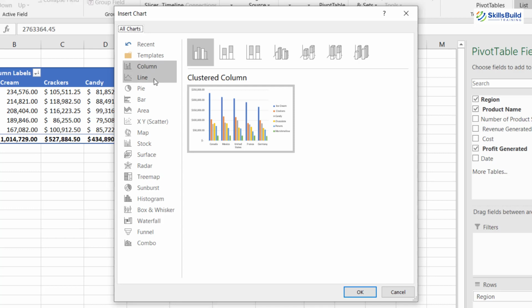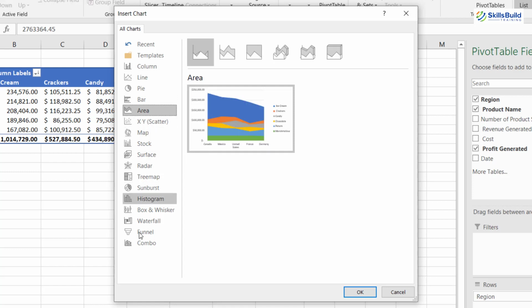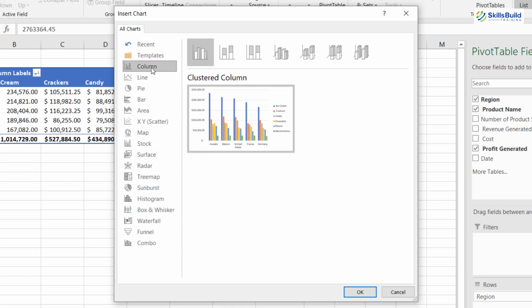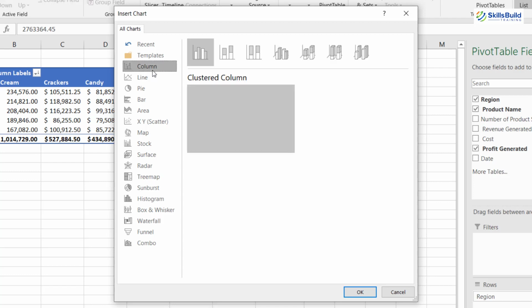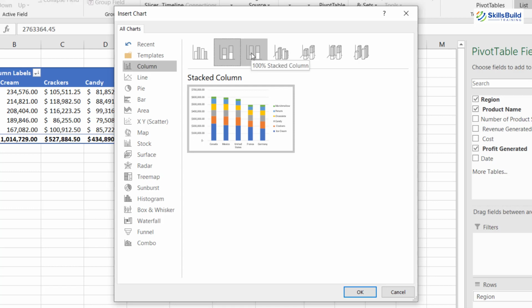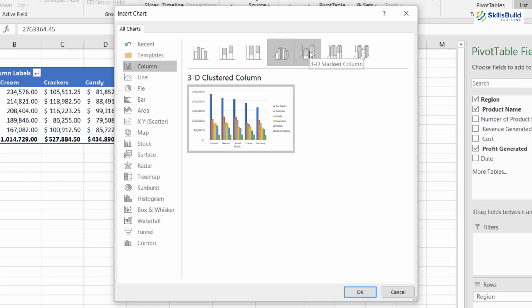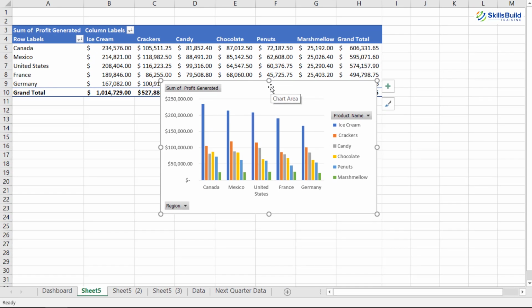You can go for column, line graph, you can go for pie graph, bar graph, area, and you have many more options. I think the kind of data that we have selected, as you can see we have several fields. Well, for that purpose we should go with column, pie or bar graph. I'll stick with the column one. And here we have different kind of columns that we can go with. Either you can go for stacked, you can go for 100% stacked column, then you have 3D clustered columns, here you have 3D stacked, and many more options. I'll stick with the first one. After that, you just need to click on OK. And here you can see it has created a dashboard for us with respect to this information.